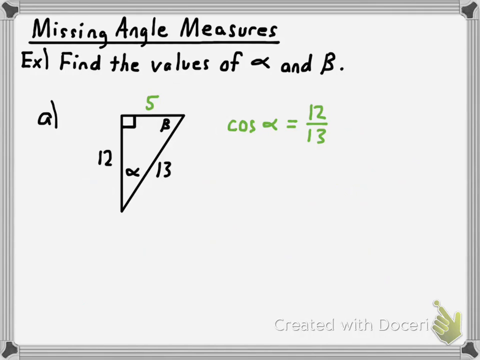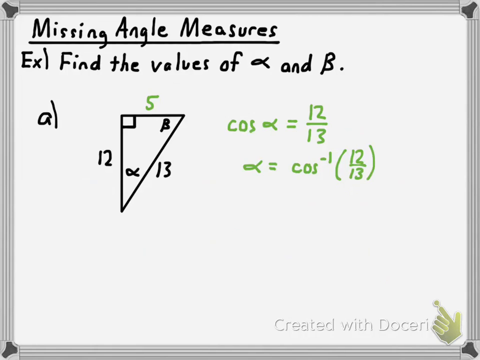All right, so now I've got to teach you something new algebraically. If you know what the cosine of an angle is, and you're trying to find that angle measure, then what you're going to do is use the cosine inverse function to figure out what the angle measure is. That would mean that alpha would equal this. Pay attention to the way this is written. Cosine inverse, it looks like cosine to the negative first power, but that's the word cosine inverse, of 12 over 13.